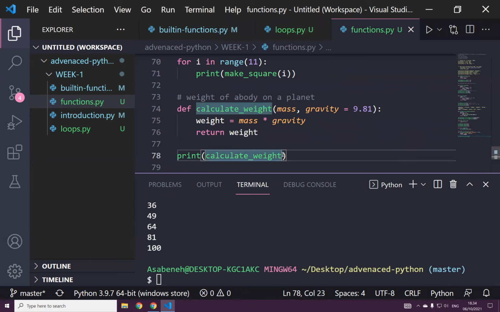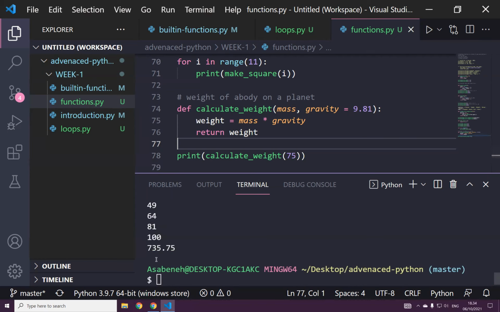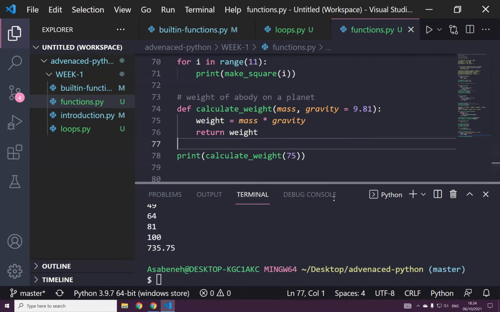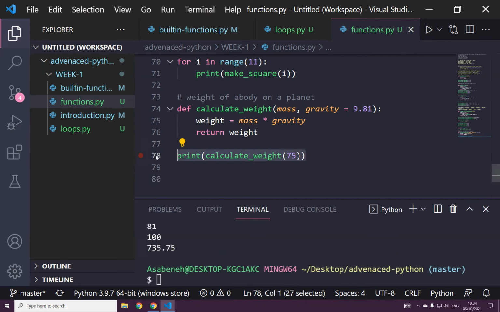My mass is going to be, for instance, 75 kilograms, and I don't have to provide 9.8, and by default it will be 9.8. As you can see, 735.75. Great.